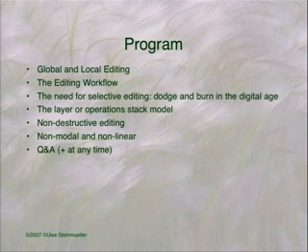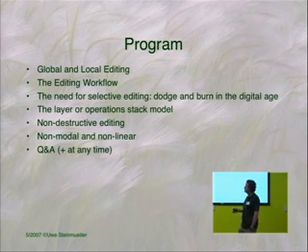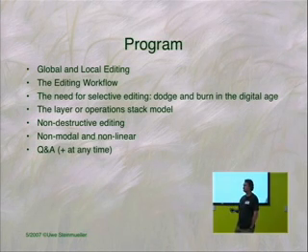Just briefly, the program: it is global or local editing. That's kind of the key. Just a brief overview about the general editing workflow. Why is selective editing needed? It is not obvious for many, many people. They think they can get along with just pushing a couple of sliders, and they think they get their memory back of why they shot an image. Then I talk a little bit about how to realize this selective editing. Then I talk briefly about what non-destructive editing means. At that point, it's maybe quite easy to understand. And I just touch on non-modal and non-linear, which is kind of an extension of it.